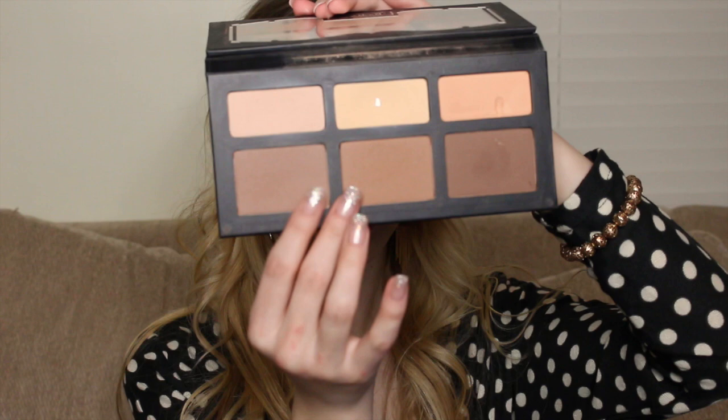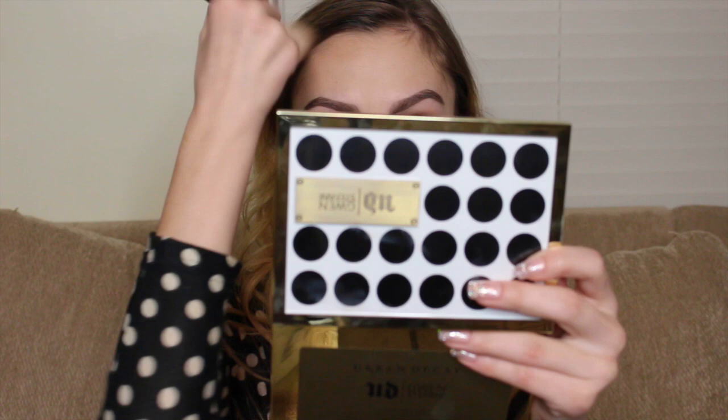And then I am going into my Kat Von D Shade and Light Contour palette, taking the two lightest shades with my Borghese brush. And I am going to contour my face just lightly. I love this brush and these shades together. I mean, it's absolutely perfect. And I'm going to contour my cheekbones, my forehead a little bit, and then my jawline as well.